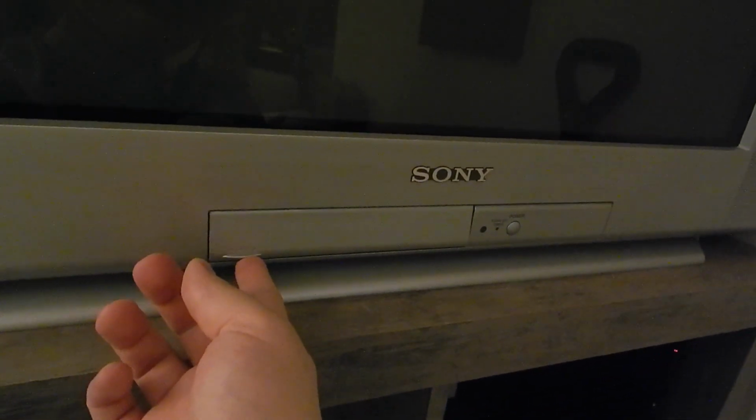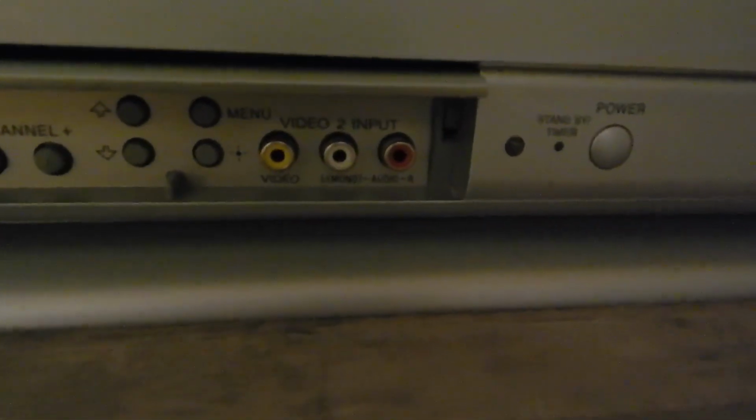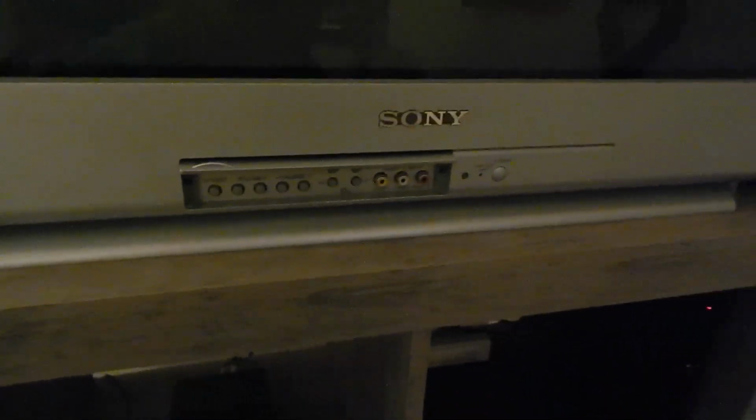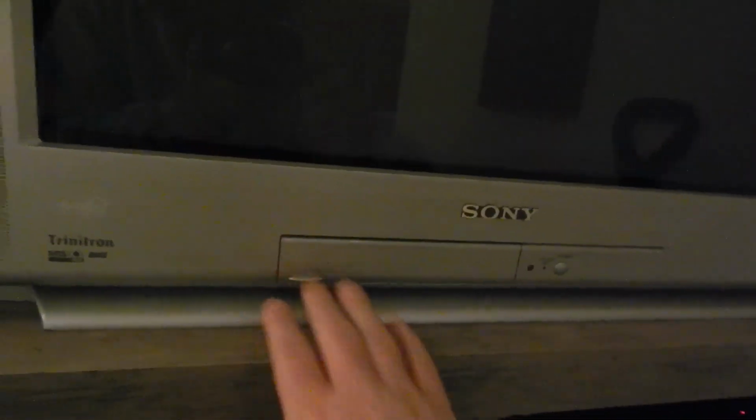The nice part is, as those of you who grew up in the 90s and the early 2000s like I did, you can open the front and plug in your game consoles. Yeah! Which is pretty cool. And most of the controls you need, including the menu controls, are there. The back of the TV, you saw in the other video segment.